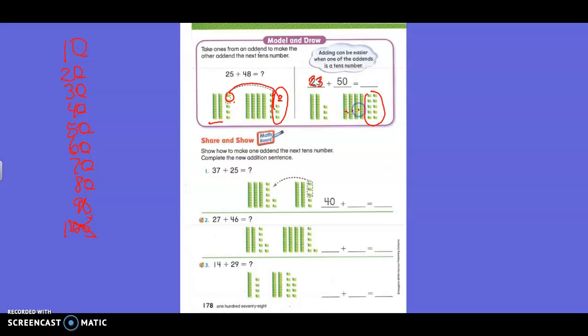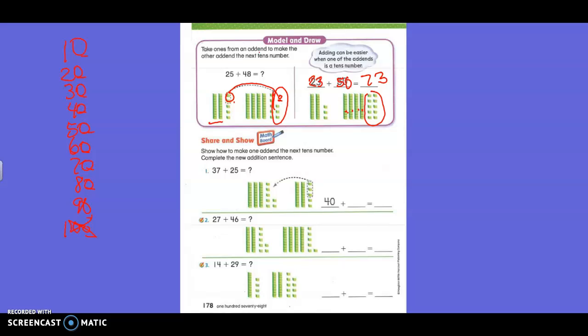So that's 10, 20, 30, 40, 50. So now it's 23 plus 50. And how much is that? 23 plus 50. Jason? 73. Okay, so they are wanting you guys to regroup. Take some 1s to make a 10, just like we did yesterday, and then add up the 1s, and then add your 2 numbers. Okay?